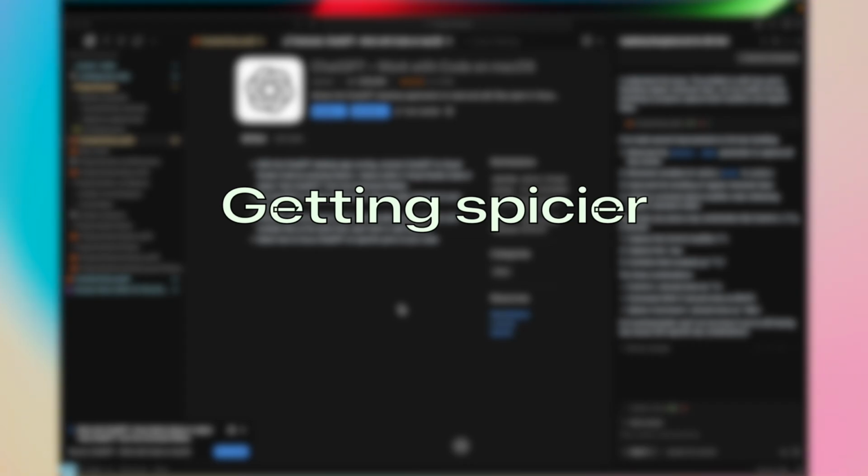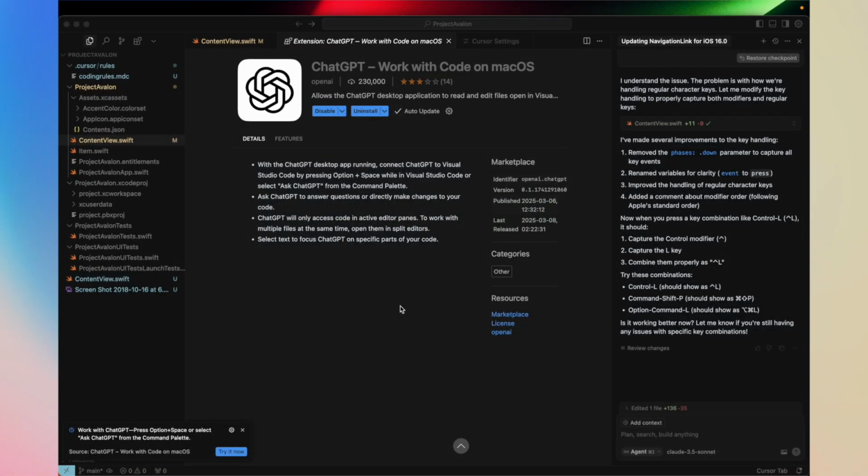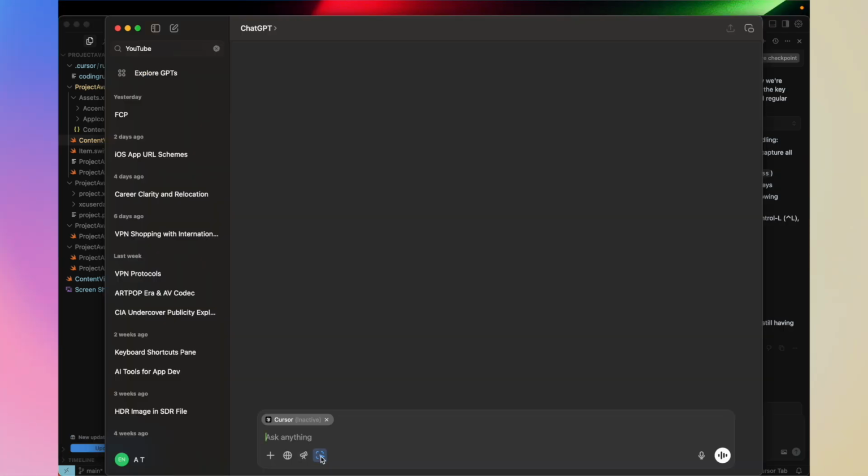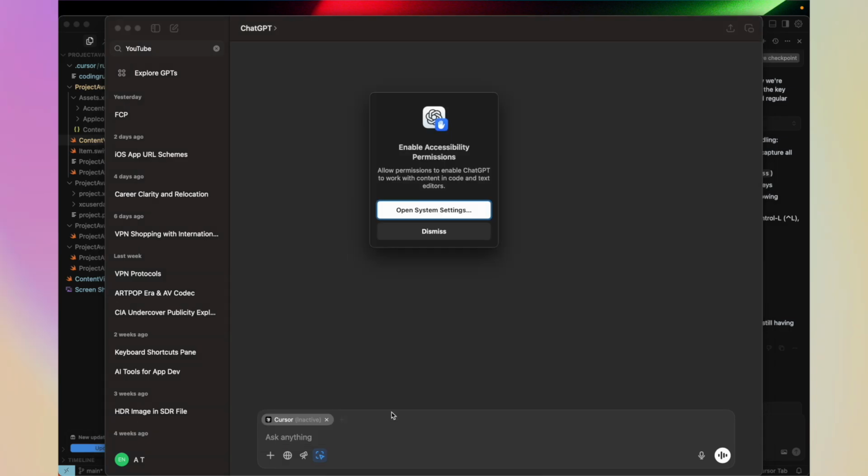Okay, so apparently there's a new ChatGPT plugin for Cursor. This is getting out of control. So I just installed it. I'm not sure what it does exactly. Hopefully it gives me more tokens on the sidebar. We'll see. And actually even link ChatGPT with my Xcode directly.